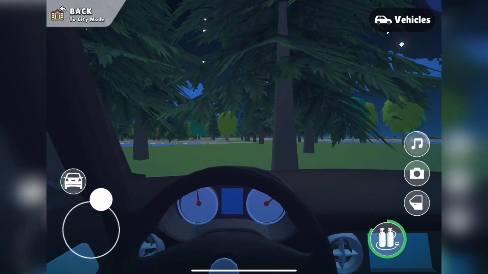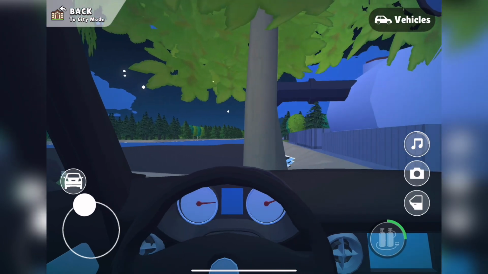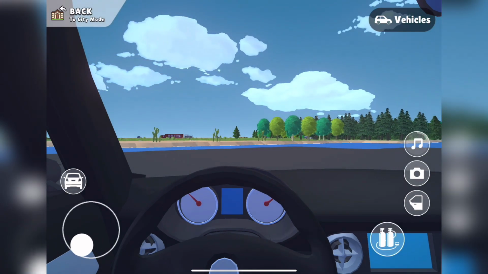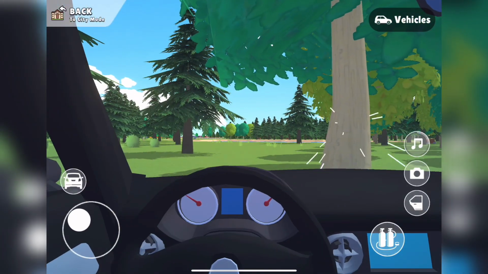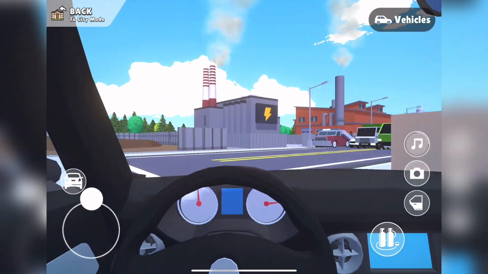I messed that up. Okay. Am I in the water? Get out of here. Get back to the road. Here we are. All right. You know, I almost forget that I'm in the city that I created, so I should know where everything is at. Yeah, let's get going. As a matter of fact, I know where the shortcuts are at.